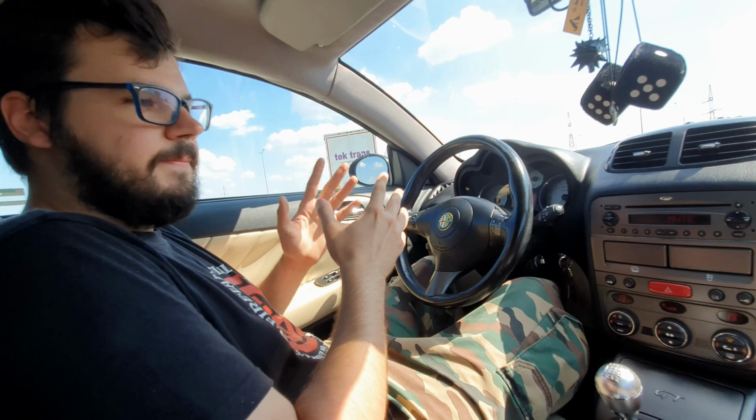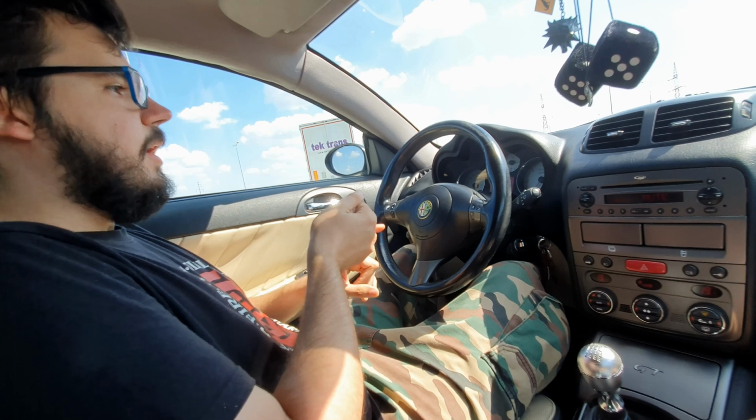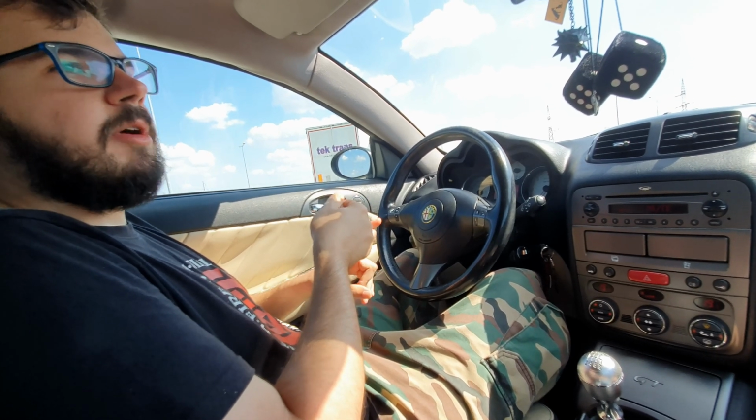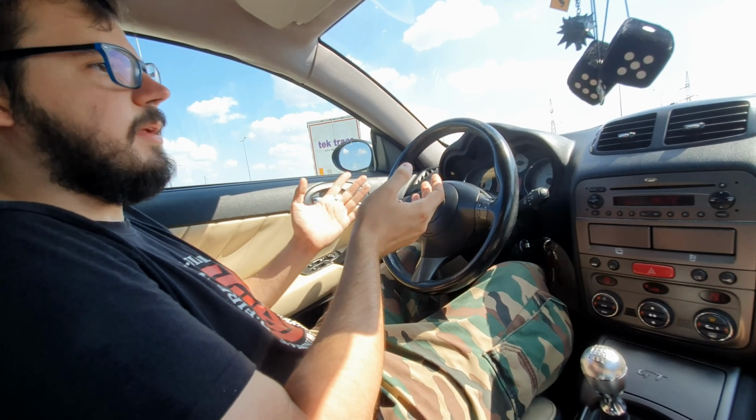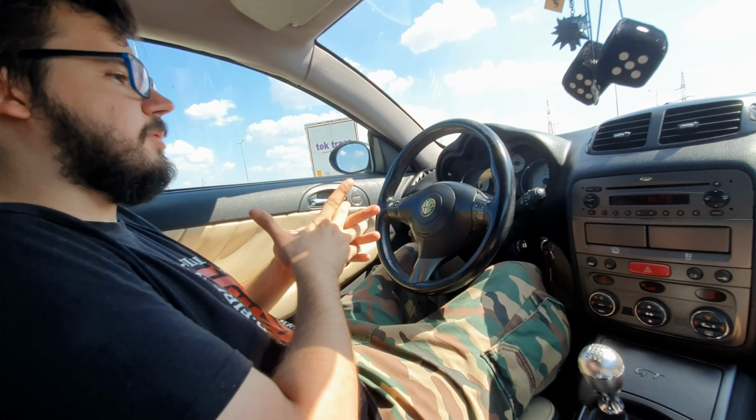Start from something good. Usually what's cheap is too good to be true. It happened to me, it happened to other people. If you get a real cheap one, you need to look out for rust at the door seals, and engine knock, especially on the 1.6 engines. They start to knock, they start to break down, especially if they haven't had their oil changed.